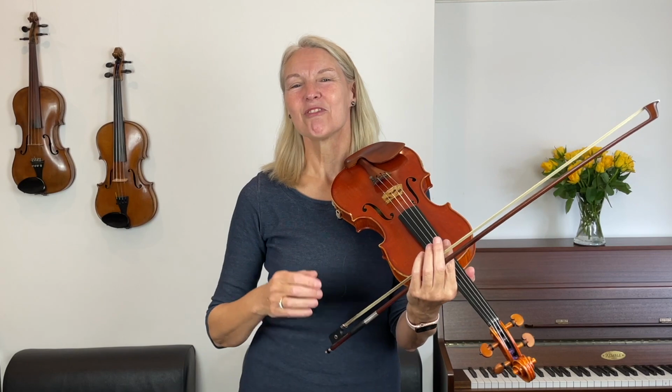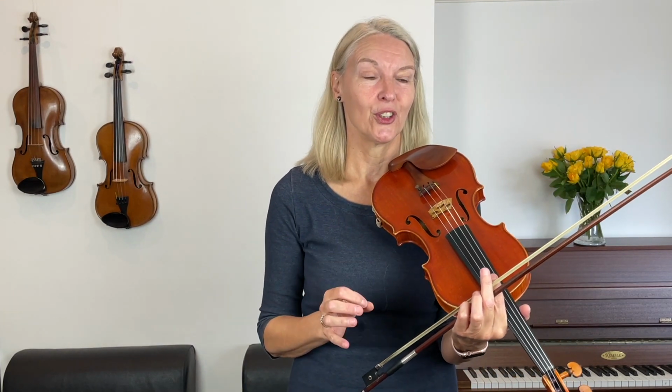You see how that is really nice and smooth now. Well done for thinking about these really subtle changes. That's really going to make your violin playing very, very good.